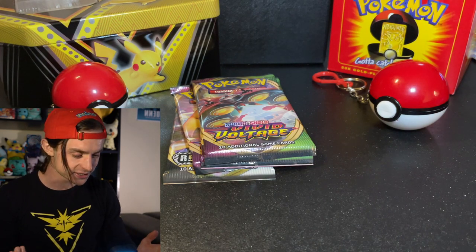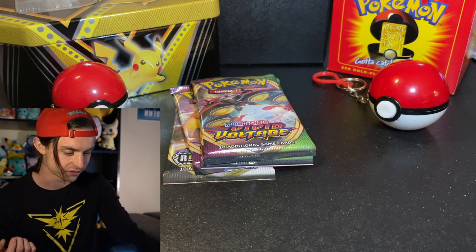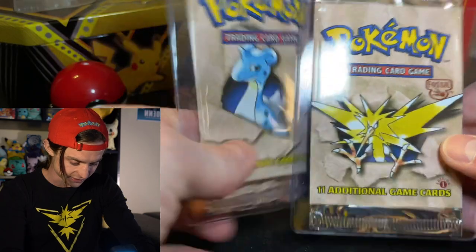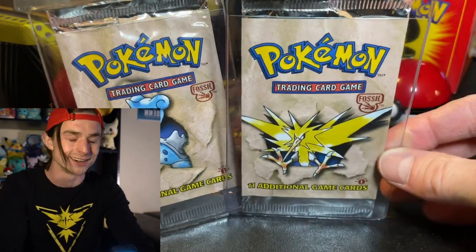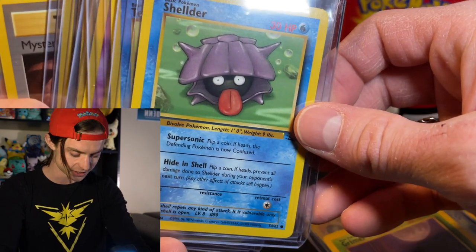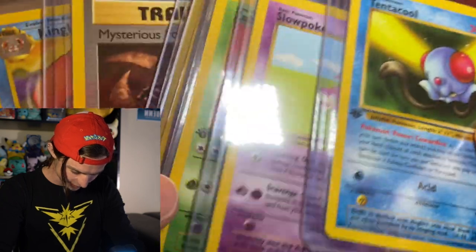So I want to get into a few of the cool vintage things that I have. Let me start off with some things you already know about. Recently, from Mystic7 — oh my gosh, what a guy — it still blows my mind to see the first edition stamp on these cards. Like, that's wild.